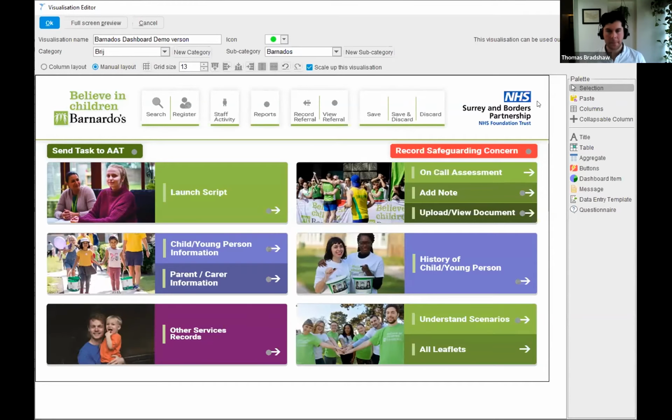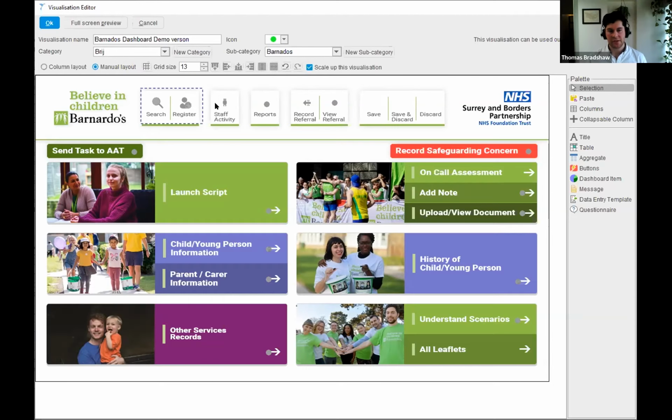So as I was mentioning, you can use plenty of different tools to put these backgrounds together. We used Photoshop to put this in place, but there's plenty of other options. And all of this was designed with the usability in mind. So we had plenty of sessions with staff members and potential users and managers of how they want their screen to look and what options they want to have on it. And it was all put in place based on that.